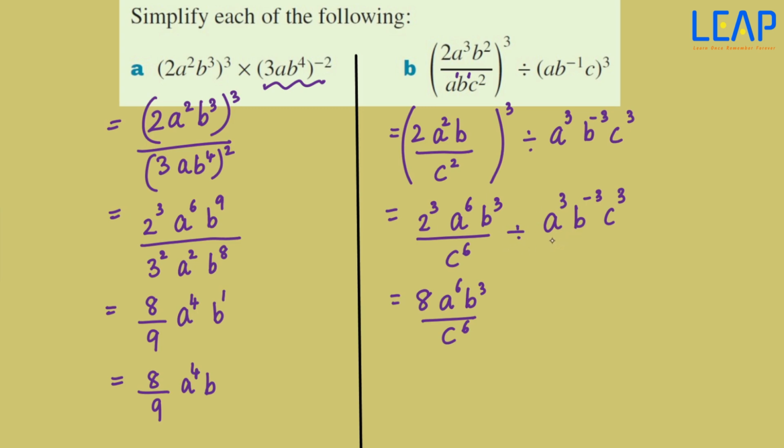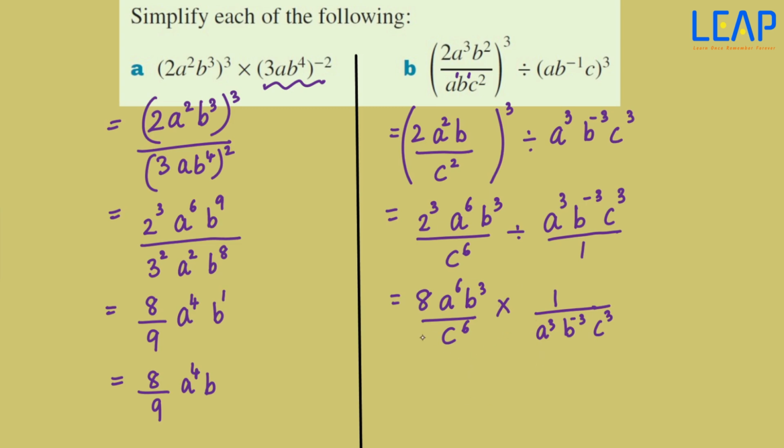So how do we do that? You gotta convert this as a fraction by putting an over 1, and then change this division to multiplication and take the reciprocal of this. So that will be 1 over a cubed b to the power minus 3 c to the power 3. The exponents will be as it is with whatever sign it has got, because it is just the reciprocal. You're not trying to change the exponents from negative to positive or anything, okay?